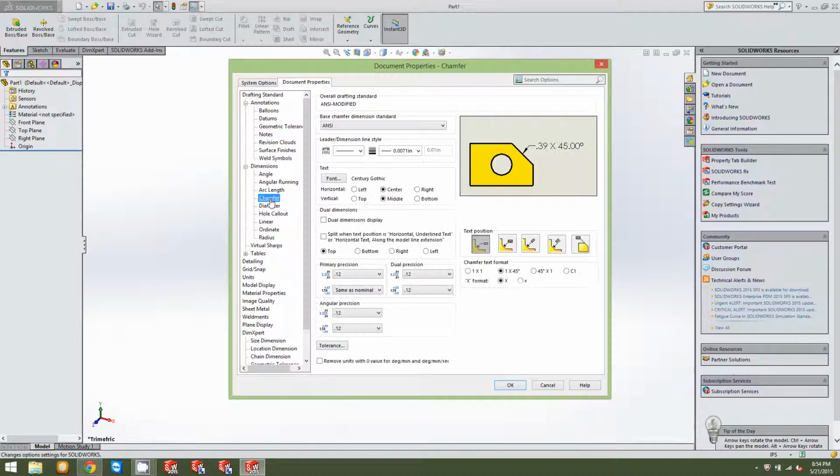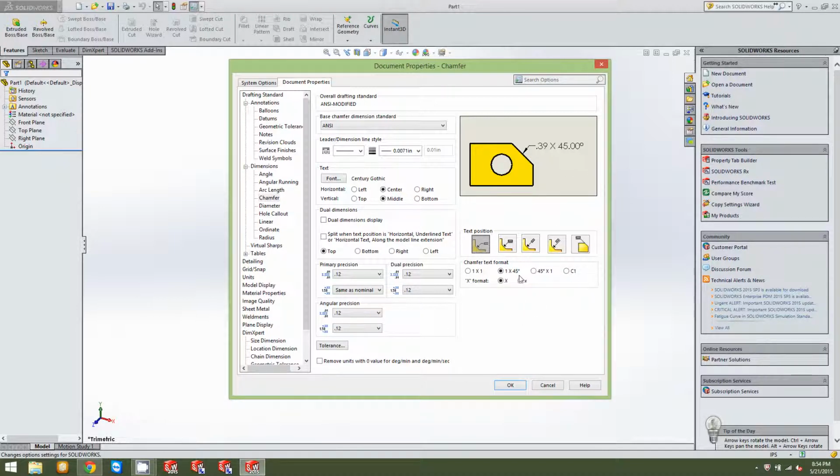Chamfers. Chamfers I do use, although I don't prefer the one that they used here. I prefer the next one over, just because of the way the bent leader looks. Oh, nope, I take that back. I don't like the underline. This is the one I don't like. This is the one I do like. I don't like the underline under it. Nothing else has an underline, so that's what I stay with.